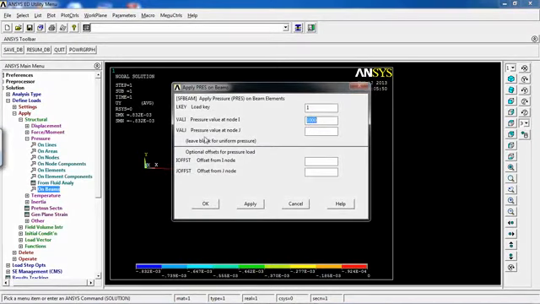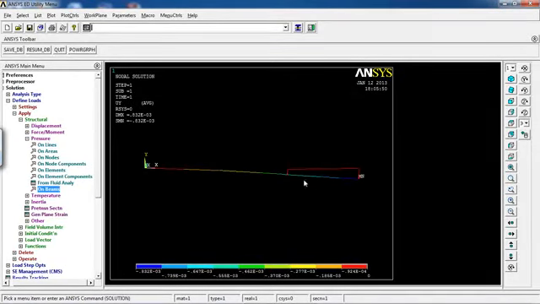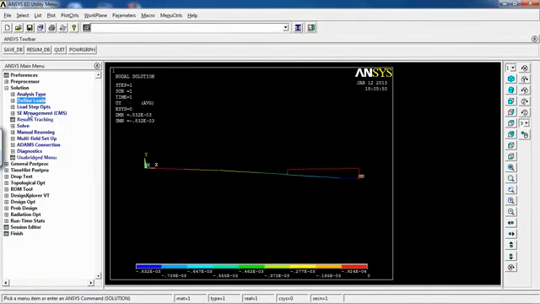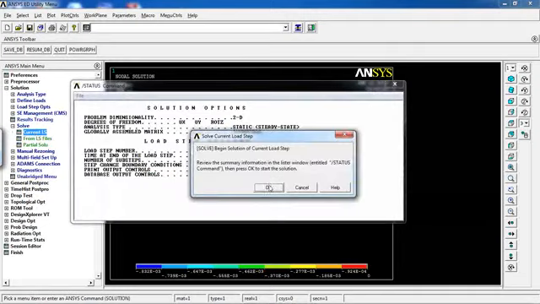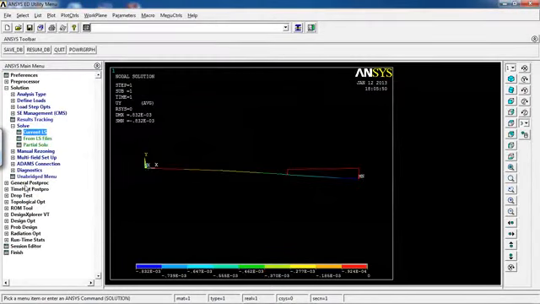Again, the first one is 1000, but this time I'm not going to apply a constant or uniform pressure, so I enter 2000 in here, and so this is shown to me. My model is ready. Come to solve, current LS, click OK, and my solution is done.